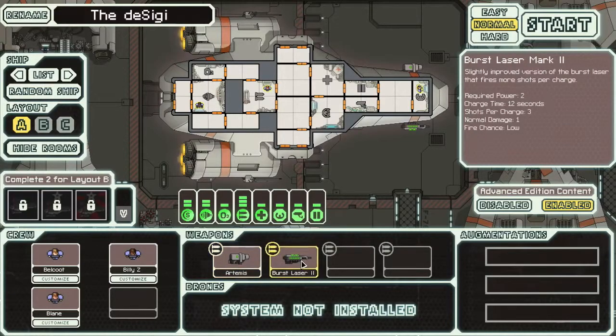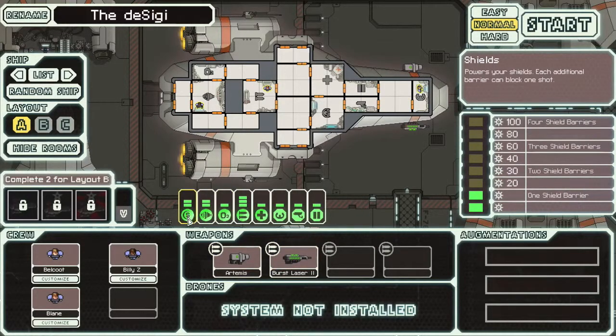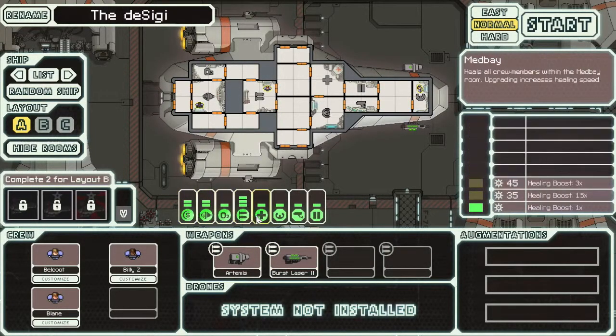And then we also have the Burst Laser Mark II. Same principle. The only difference is this also has a recharge time, but with the Artemis missiles, you have a finite number of missiles throughout your mission. So at this point, if ever you run out, then you're down to only one weapon. Other than that, here we have each of the rooms that we had talked about previously.